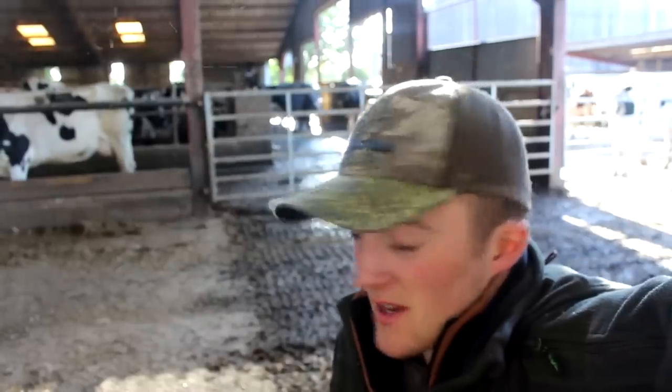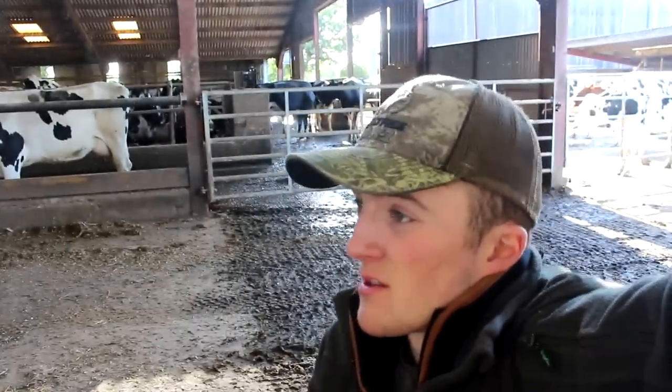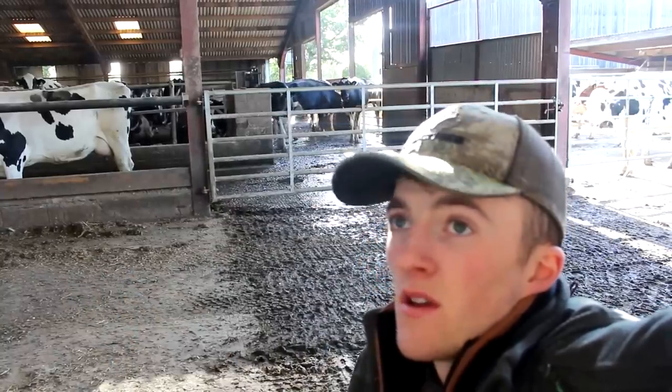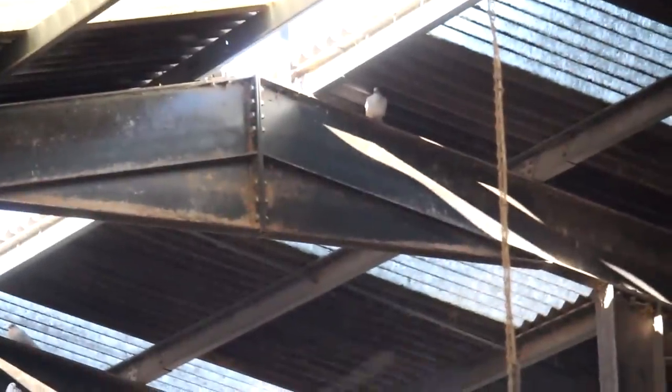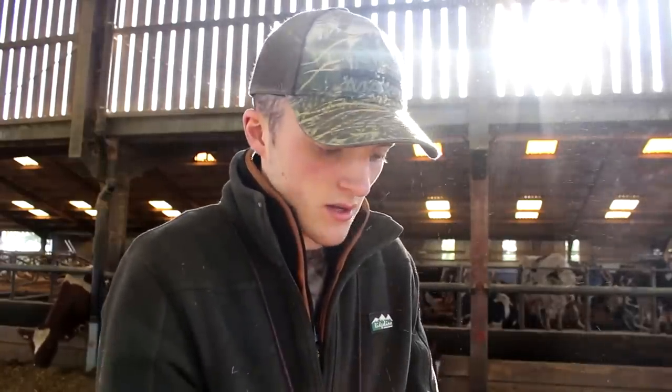The reason we're shooting these birds is they're defecating all in the cattle feed and making a real mess — sitting on the girders and just fouling in there. Really not ideal. And a cow's trying to lick my camera! So this is one of the many that we've shot today and, as you can see, this one was a heart and lung shot. This is one we shot just off the girder to the right-hand side and it just dropped down and landed on the concrete walkway. Nice bird in the bag.